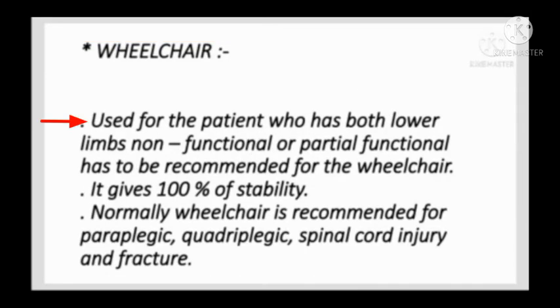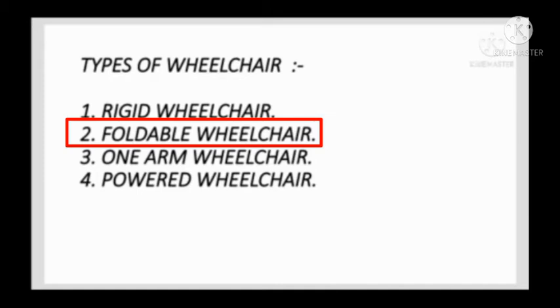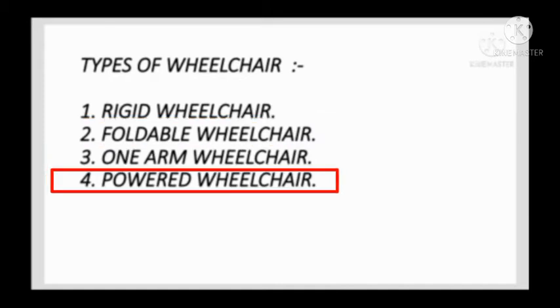Wheelchair. The patient who has both lower limbs non-functional or partially functional has to be recommended a wheelchair. It gives 100% of the stability. Normally, a wheelchair is recommended for paraplegic, quadriplegic, spinal cord injury and fracture. Types of wheelchair: rigid wheelchair, foldable wheelchair, one-arm wheelchair, powered wheelchair.